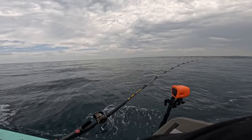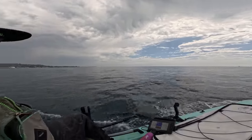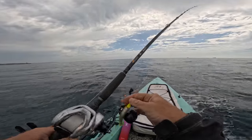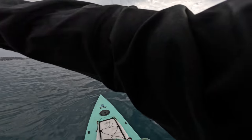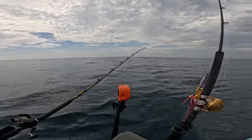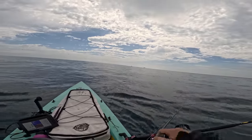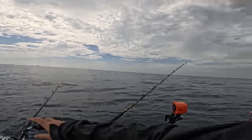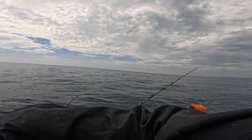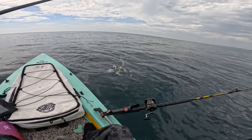I had a biter. Yep, see what's going on. Under the bird, cast the candy bar a little bit more. Paddle tail plastic. Oh. Got him. Woo! Nice chunky one.